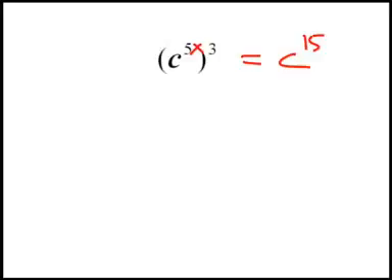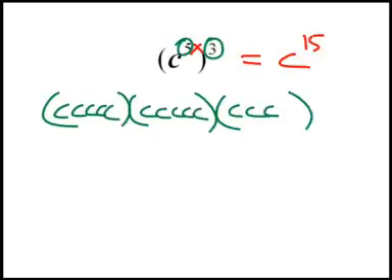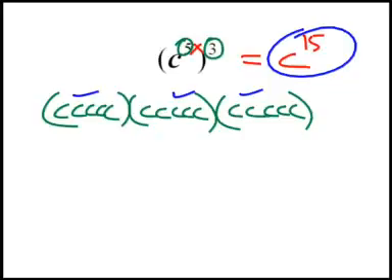If you wanted to work this out the long way, you could have written yourself 3 brackets, because that 3 means we've got 3 brackets multiplied with each other, and every one of the brackets will have 5 c's in them. So it's 1, 2, 3, 4, 5, 1, 2, 3, 4, 5, 1, 2, 3, 4, 5, and then if you add all the c's you'll get 5, 10, 15, which is the same thing. So you can do it the long way to double check your answer as well, and that will then be the last question for this section.